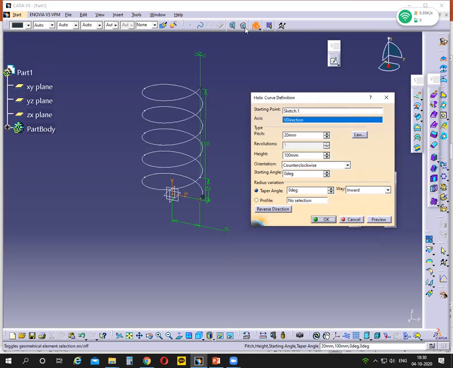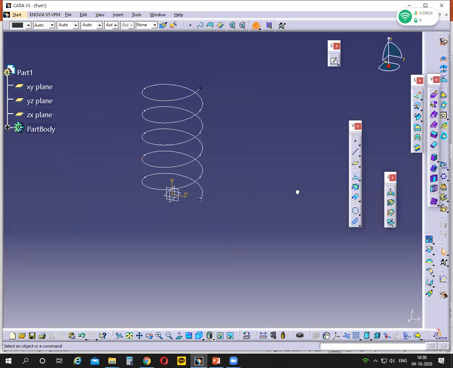This is nothing but the pitch, 20 mm, which I have chosen, and the total height is from the starting point to the ending point. That is the total height of the helix. Great.